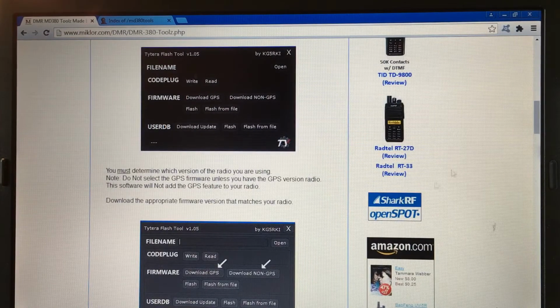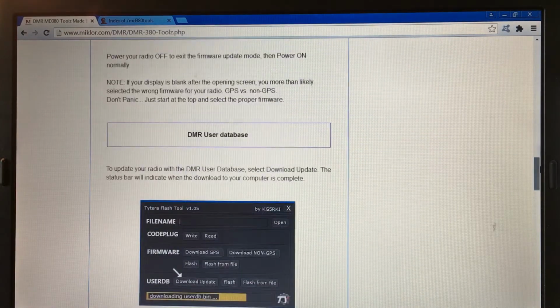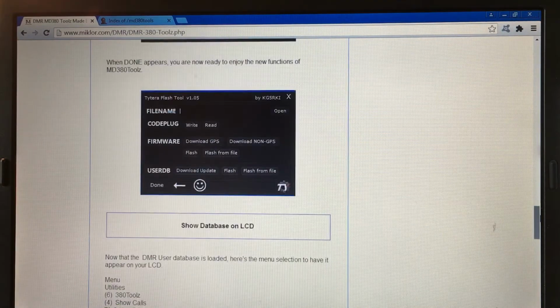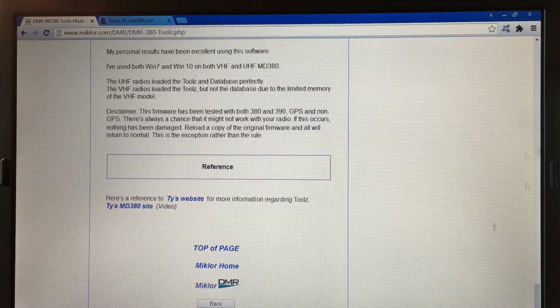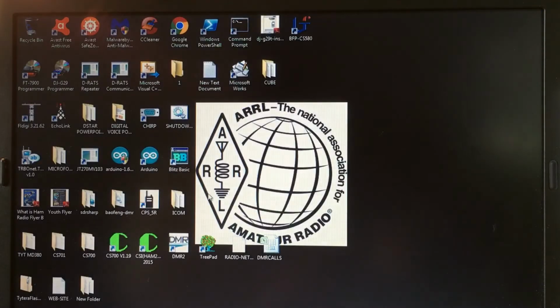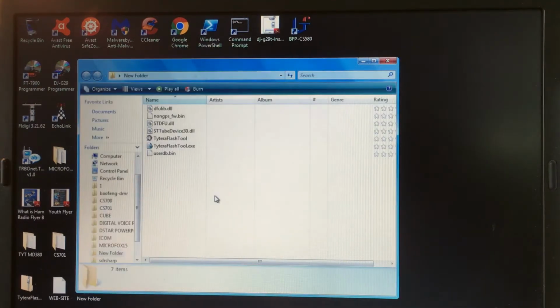Okay? Very simple. I just read through all this all the way down. It's very, very simple to download the firmware and use a database, all in one screen. So if you look down here, this is the zip file. I unzipped it to a folder. I just made a new folder to have all the files in one. I already did it, so I'm not going to really do it, but I'm going to show you.